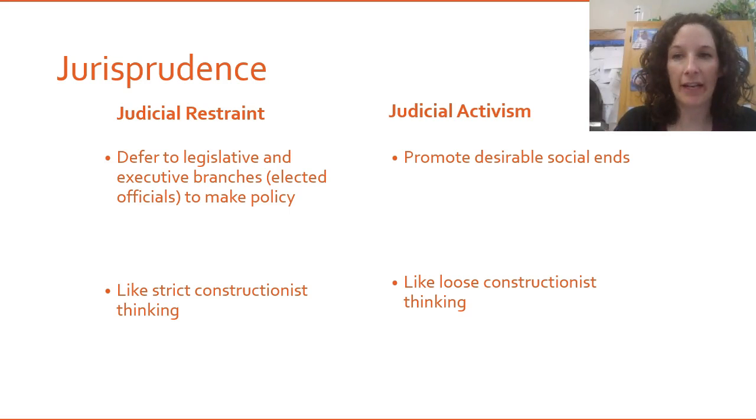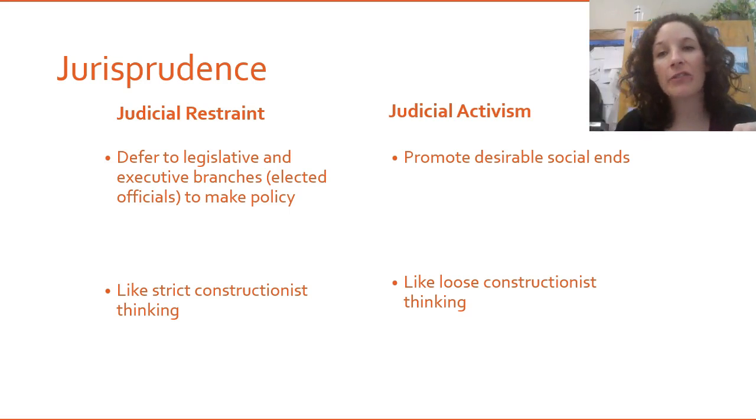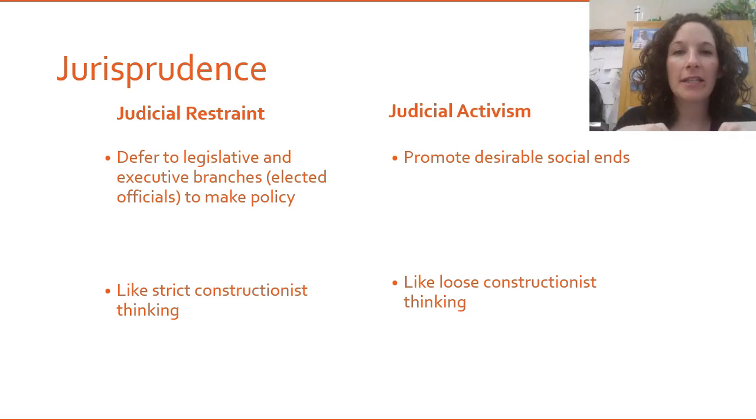This is kind of like how strict constructionists in Congress would say, stick to what's in Article 1, Section 8. Don't focus too much on the elastic clause. Be really cautious about expanding congressional power. Judicial activism is the other side. That's the idea that you have the power in the court to make decisions that will promote desirable social ends.